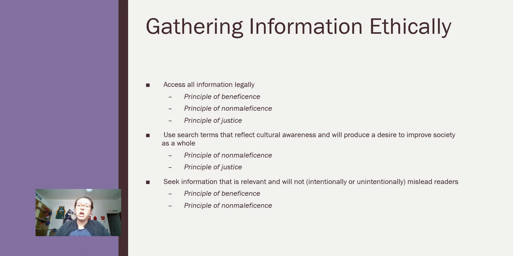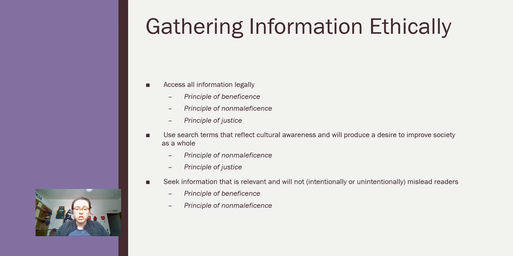So we don't want to do any harm to others, especially if the research we're doing involves a specific group of individuals or people. We don't want to start from the get-go framing them poorly, because then all of the research we're going to find is just going to frame them poorly. And this also ties into principle of justice, because we want to treat research as equal and treat those it concerns in a fair way.